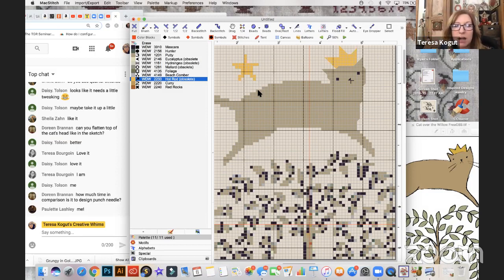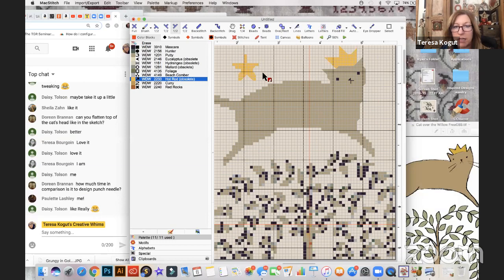Yeah, so to get stars to look good, you really got to do the half stitches and stuff. So I don't know. Okay, I'm going to leave that up to you. Do you guys want to do half stitches or whole stitches in order to have the stars look more real? Or do you really care? A lot of my patterns, the stars are all jaggedy and you can still tell they're stars.